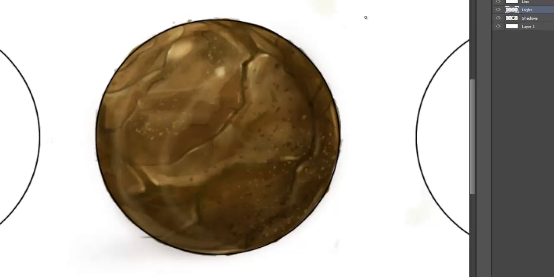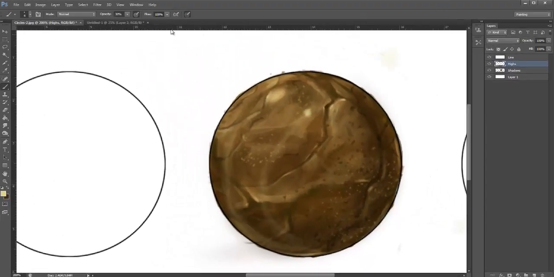And my brush right now, I'm sorry, let me minimize my window there so you can see it. My brush is about at 30%. I'm rotating between about 50 and 60, putting on these little highlights. Now I've just jumped up to 60. I'm just trying to get in here and get these little cracks in here.